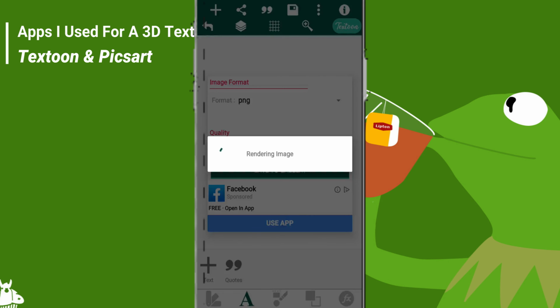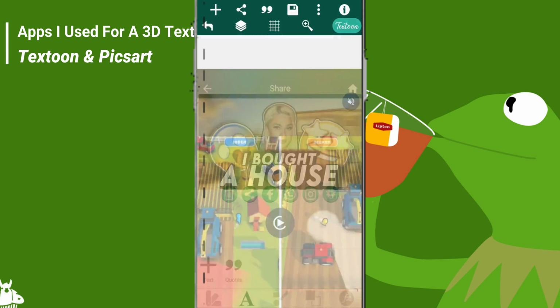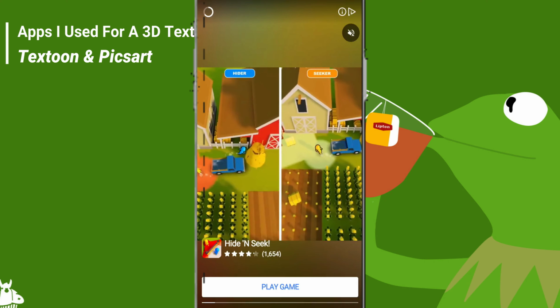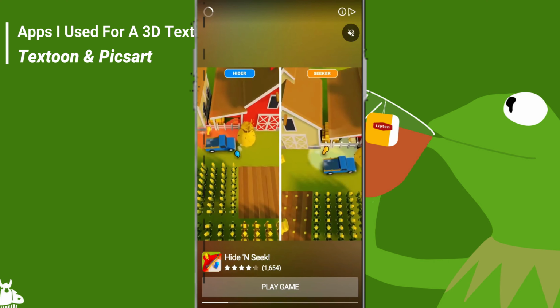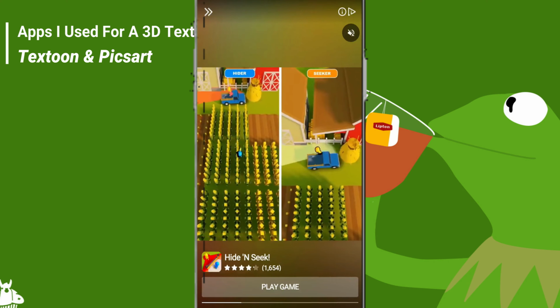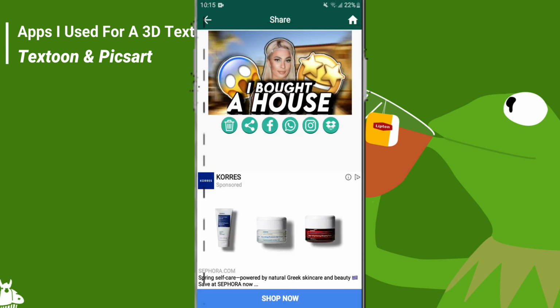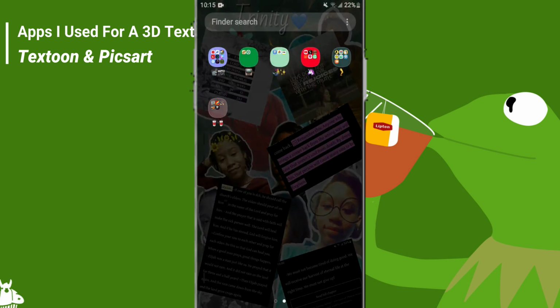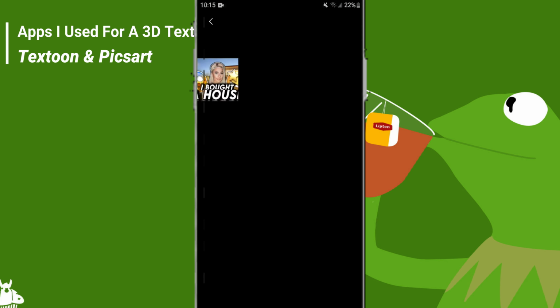Just put the quality as ultra because default might look bad. So put it as a PNG if you don't want the text to have a black little screen behind the text that you used. Once it's saved to your gallery, it's gonna have an ad. So just wait. It's gonna be like a 10-second ad. And there you have it. You have your thumbnail.